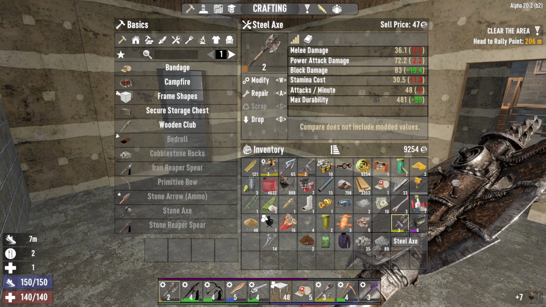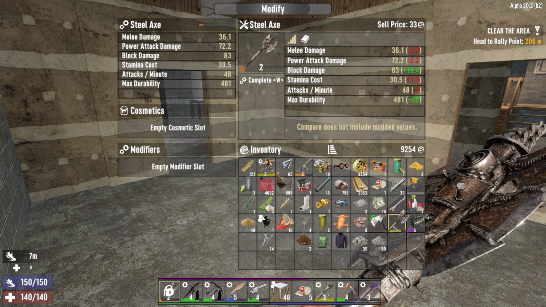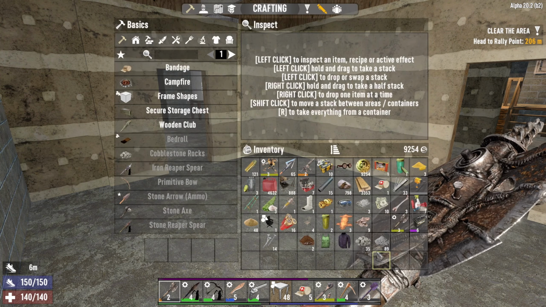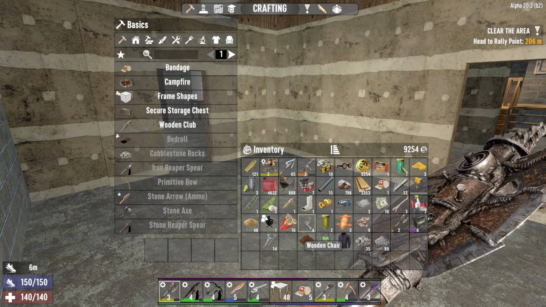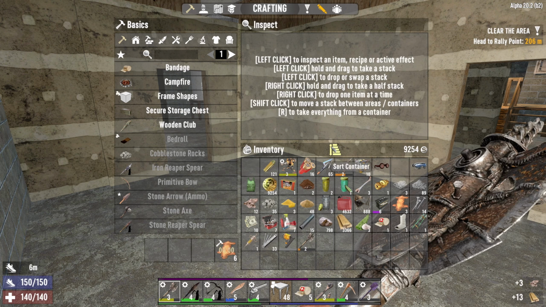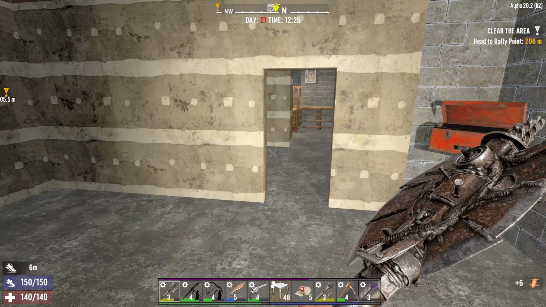So block damage 83, block damage 102.4. Ooh, boy. I don't care about damage. I realized that if you look at this guy, it does more damage, melee damage, power attack damage. The older one does. Don't care. Really don't care. That is not the point of that particular item.